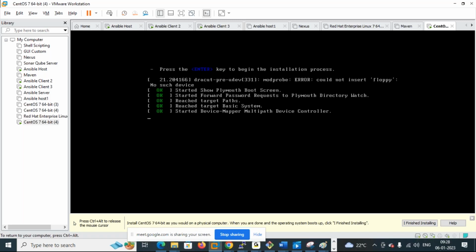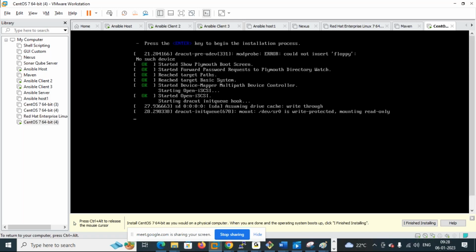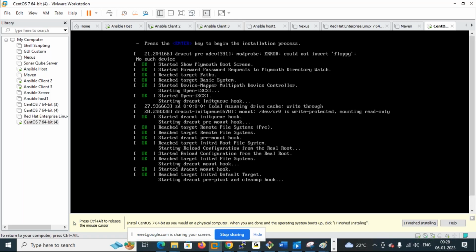While working on a virtual machine, by default the VM is in half screen.